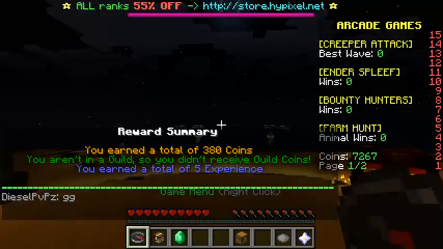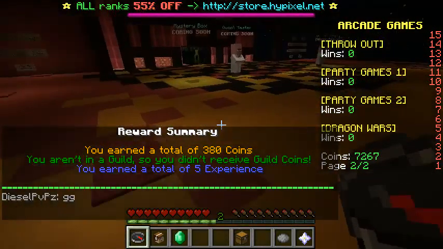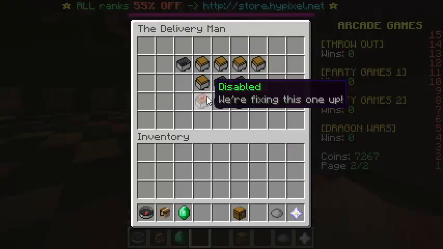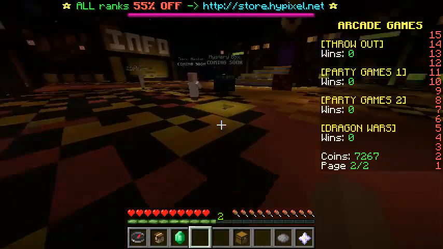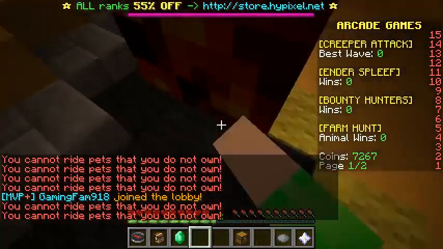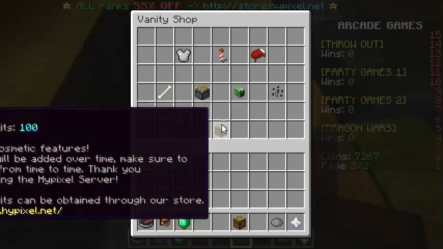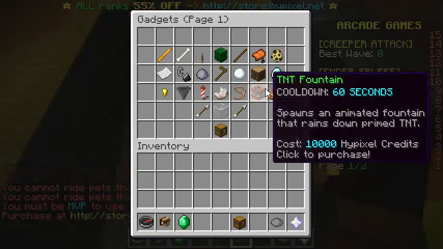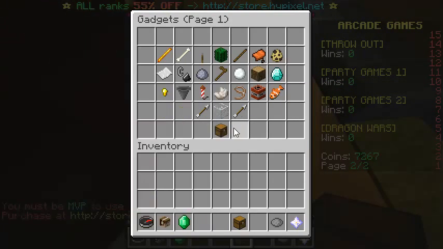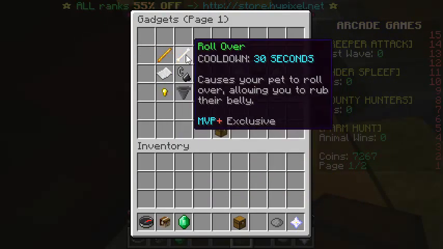Okay, so that is going to be it for this episode of Minecraft Minigames. Oh my gosh, it's so tiny, it's so cute, it's amazing. Oh my god, I want it. Dang it! All right, so what's this thing? Oh my gosh, I want one! I want one so bad. Ooh, vanity shop. I don't have enough. I don't have any. Dang it. I don't have anything.